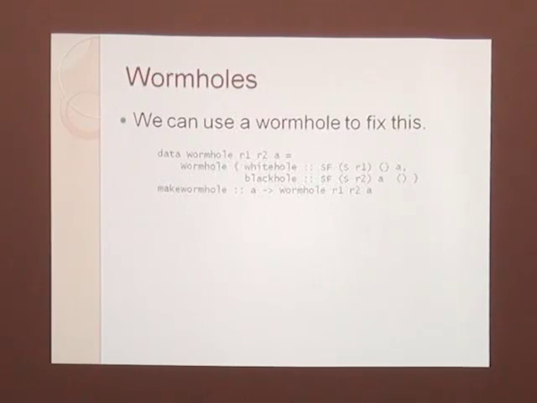So what we can do is use a wormhole. Wormholes are fun. They are basically just a mutable variable in memory. And you put stuff in one end and you read stuff from the other. And we call that a white hole and a black hole. Because the black hole is a bottomless pit that you can't get anything out of, and the white hole spews up data for you to use.